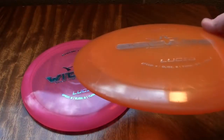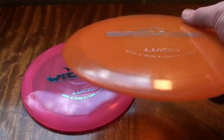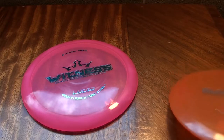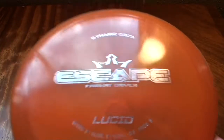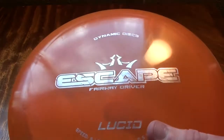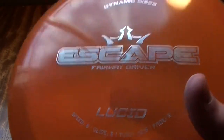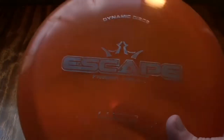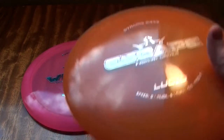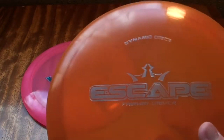This is your go-to kind of straight to a little bit of a finish. Maybe it'll ride out, come back, nice straight flying, regular distance shot disc for you. Don't be afraid to throw fairway drivers for distance when you're starting out as well. I guarantee you more beginners, newer players and players with lower arm speed, even if you've been playing for a long time, you're probably going to be able to throw something like an Escape farther than faster discs. If you don't get them up to speed, you're not going to see the benefits. So don't be afraid to throw a little bit slower drivers for distance.